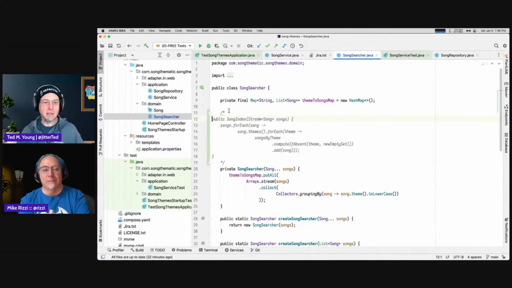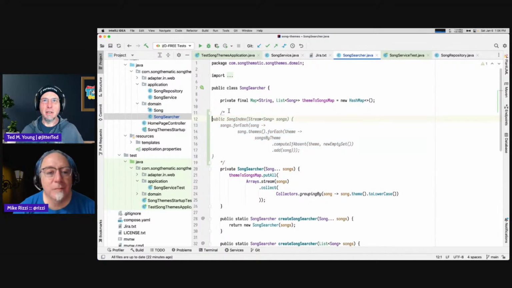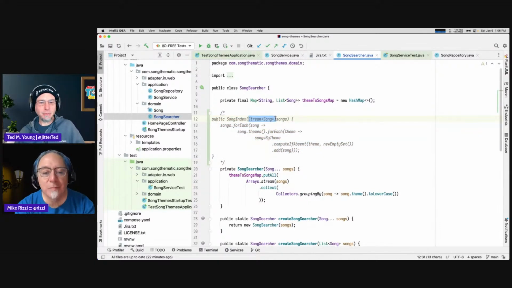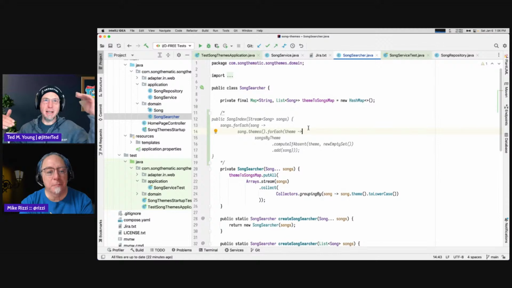So given a stream of songs, because each song has multiple themes, we need to denormalize the data. Instead of one copy of the song with its multiple themes, we copy the song multiple times, one per theme, so we end up with song theme, song theme, song theme.